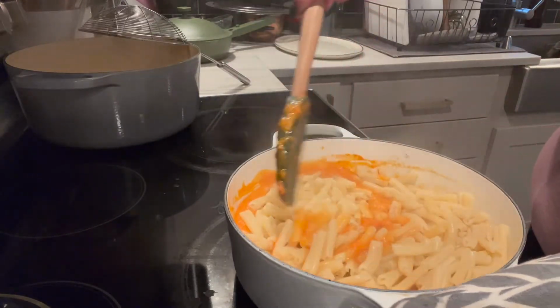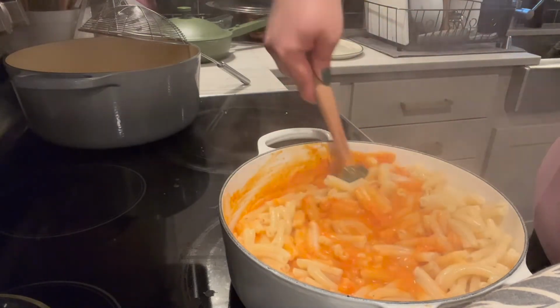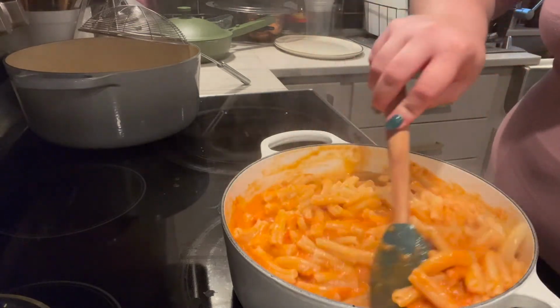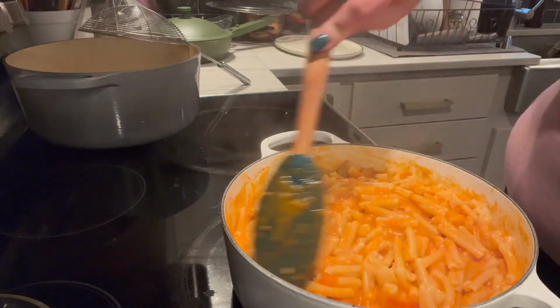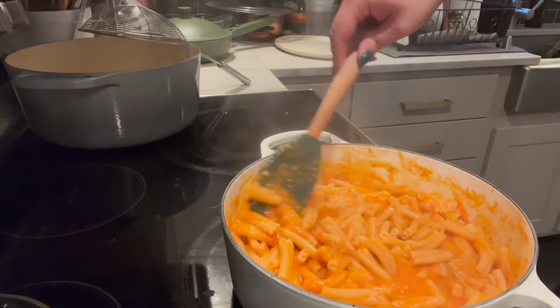Carefully incorporate the pasta. And don't worry, it seems a little thin right now, but it will thicken right up. And there it is. We're golden. Let's plate because I want to eat this real bad. Here it is. I'm very excited. Oh, it's so hot.